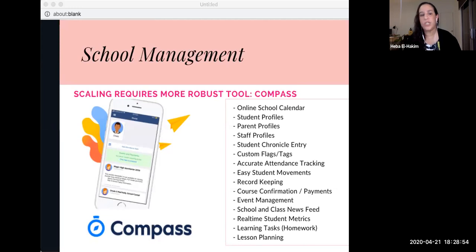Someone's asking, how much do you pay? So we went through some negotiations, and at the end it was in the range of 2,000, 3,000. So have those discussions with the Compass team, and they'll be able to set the right modules that you need, because you might not need all the modules, like enrollment and professional development. There are different modules, so you can piece together the best way it should be for you, keeping in mind that it could scale you to another level. And I'll talk about that in a minute. Yes, per year. It is a yearly annual fee.